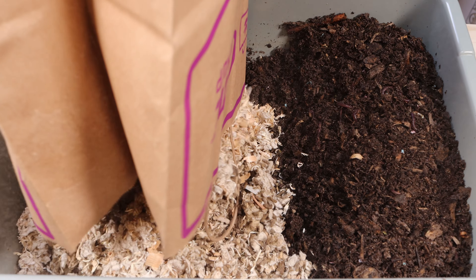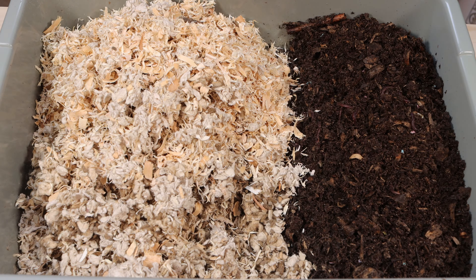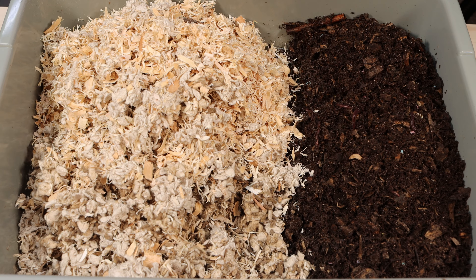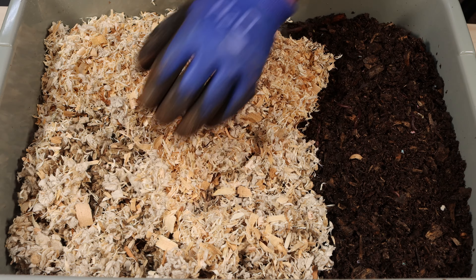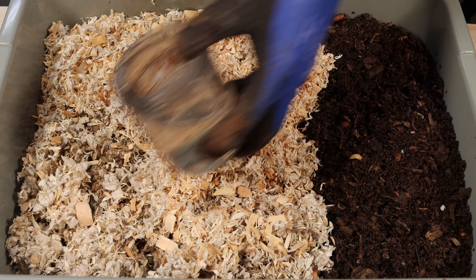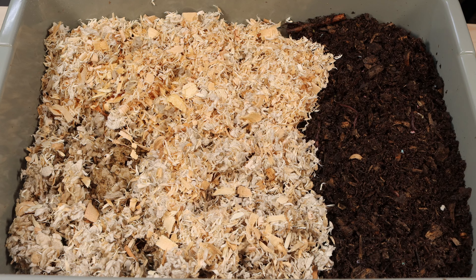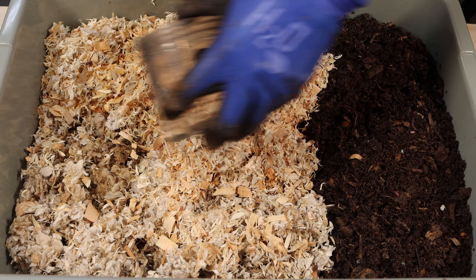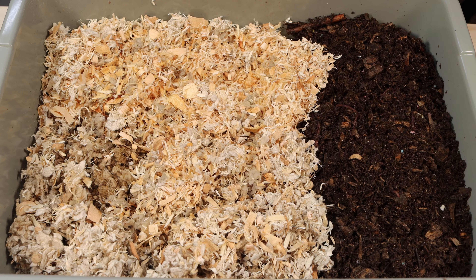Oh wow, there's lots of dust that came out with that — I wasn't expecting that. I've got to grab my vacuum and vacuum this up a little bit. I can tell that my camera is now having some issues with the different colors. I'm sure this looks very dark and this looks a little bit washed out. But what we're going to do first is add some water to this — we're just going to scoop on some water from the bucket I've got right next door. This has some of my BTI in it, so hopefully this will prevent the fruit flies from showing up, which might have already been in this material since it's been sitting in my basement.